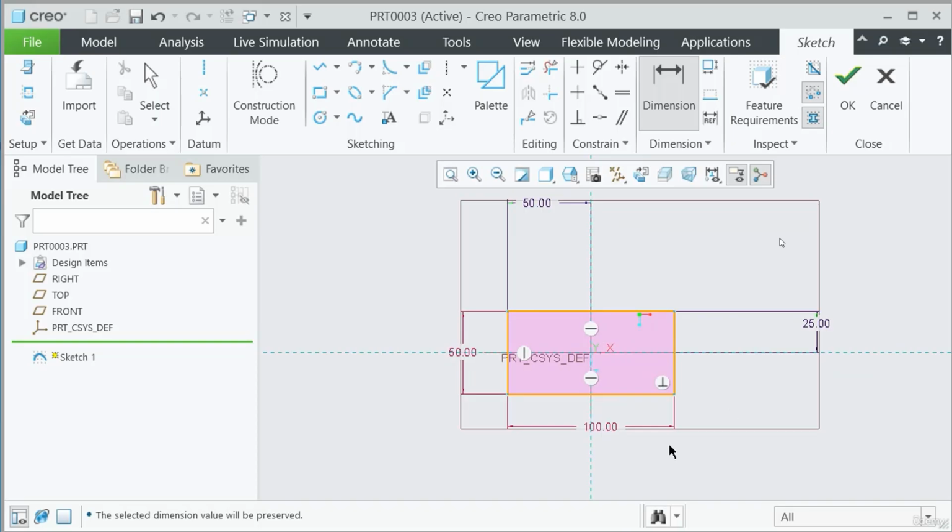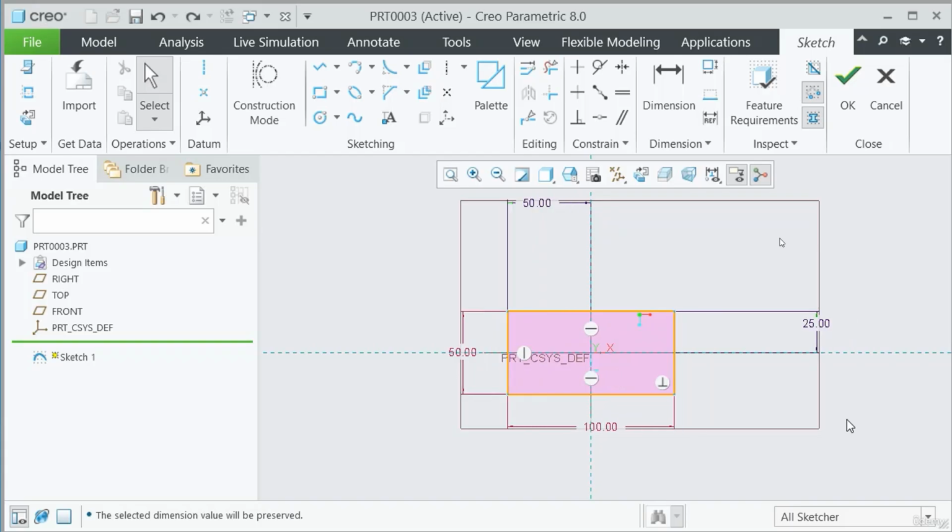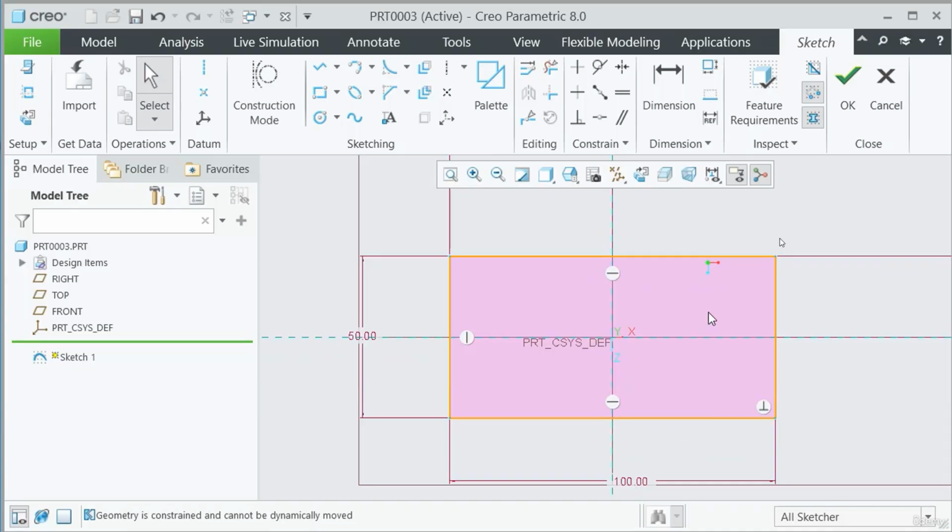Now press on the escape key to exit from the dimensional constraints. Let us move this line. Of course, this line will change and also this also will change because we have not locked it. Press on the Ctrl plus Z key to undo and select this dimension, lock, select this dimension and lock. If you move this, you can see it doesn't move. So what it means is this object is completely constrained. So we have created in this lecture a completely constrained rectangle of 100 mm into 50 mm.